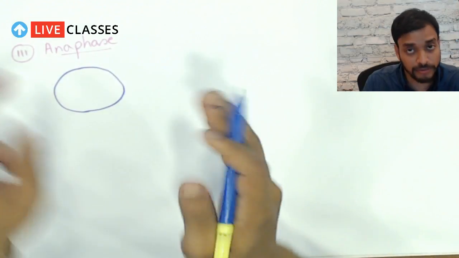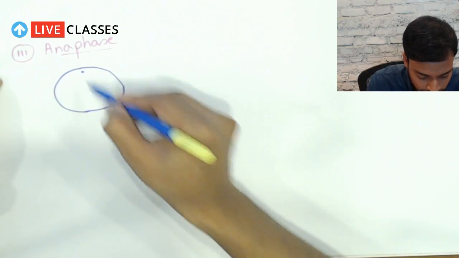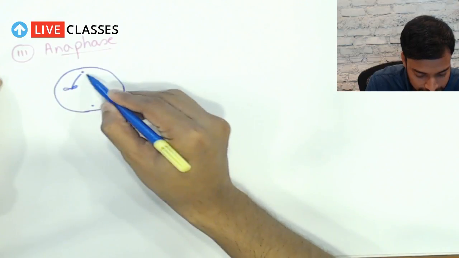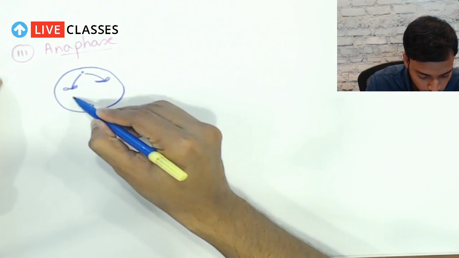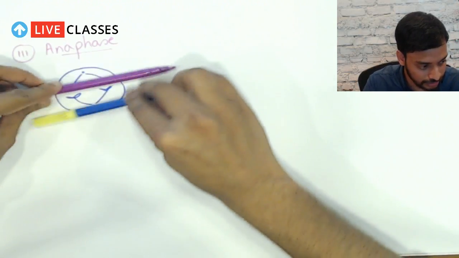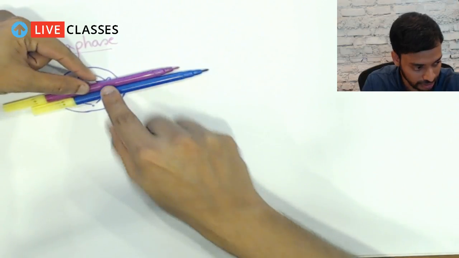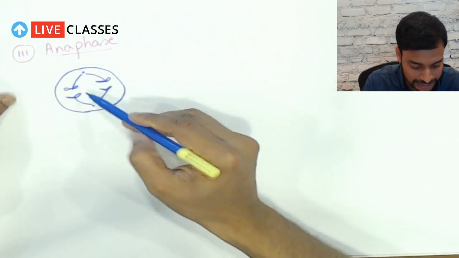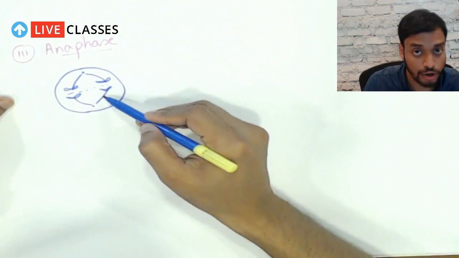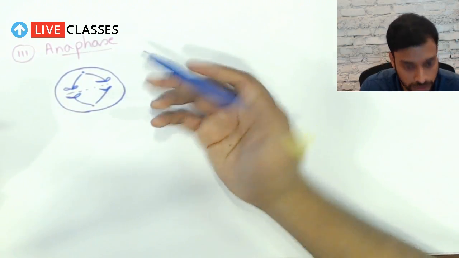Anaphase, right? In metaphase we have seen the chromosomes have aligned at the equatorial position. Now what happens? Here we have the centromeres, correct? Now they pull apart these chromosomes and they are separated. You see, that means they were initially together, like this. So two centromeres had two spindle fibers attached to them. Now they have pulled them apart. This is what has happened over here. This is marked as the anaphase. And please mind it, this is the cell, not the nuclear membrane. It is not the nucleus, it is happening inside the cell, because the nuclear membrane has already dissolved.